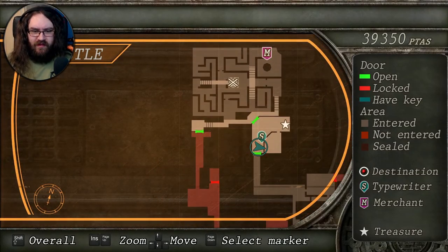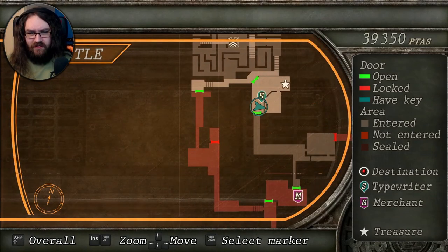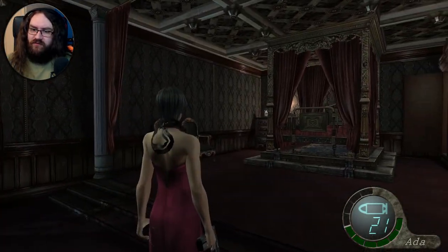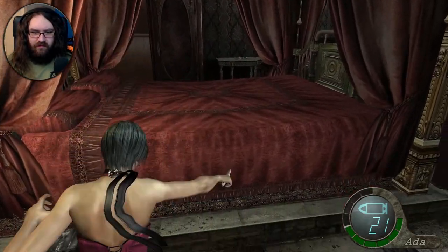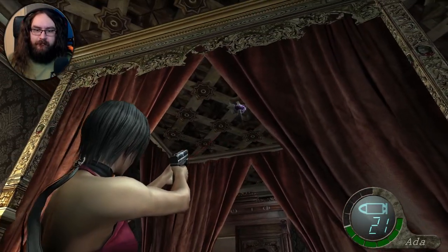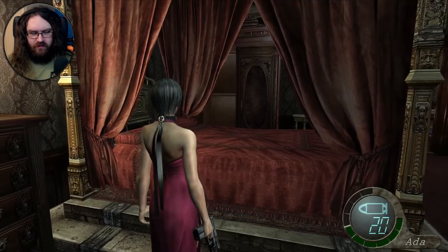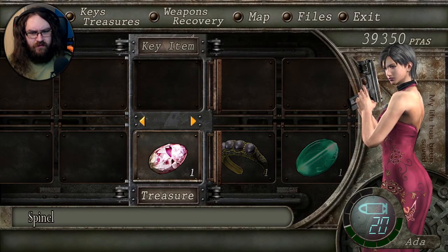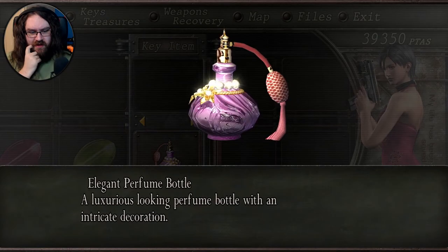I'm gonna go back out there, like, outside of the castle. In fact, it all looks connected. And I've just seen there's a treasure here. I'm glad I checked the map. Is it under the bed? Oh! Oh, it's like a... Okay. Can I put stuff in that? I don't think so. No.